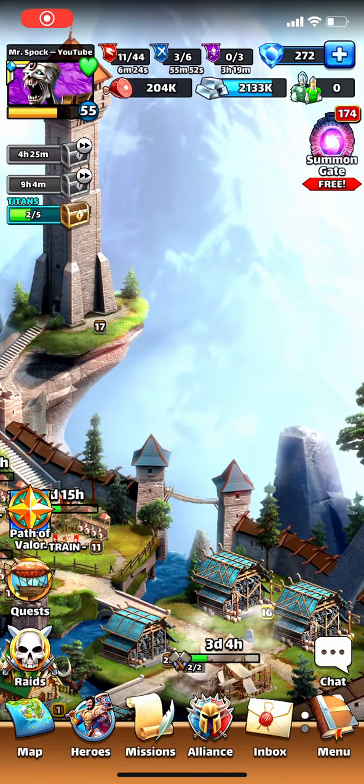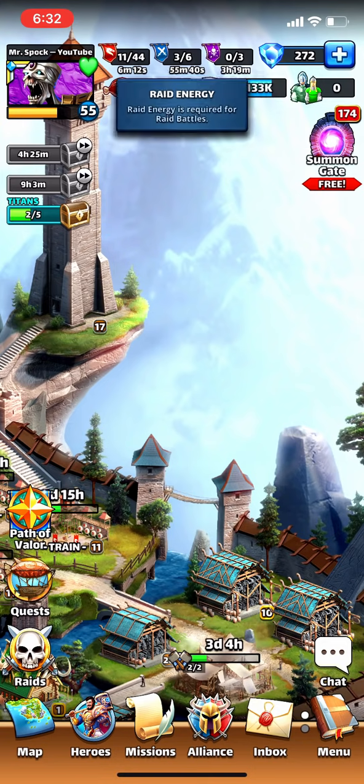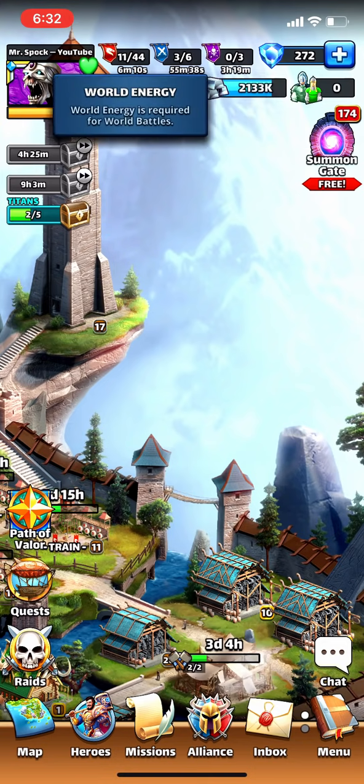Each time you level up, all of your energies, or flags, are refilled. The two exclusions are war flags and tournament flags. If you plan carefully, this can allow you extra hits on the Titan, extra raid attacks to fill your hero chest, and more world energy for farming.